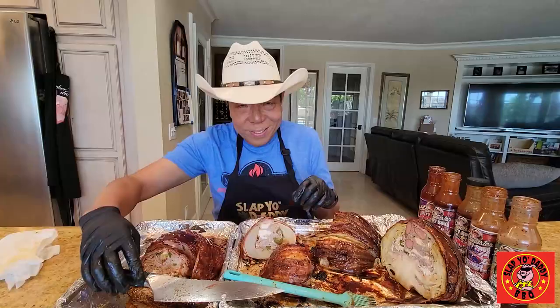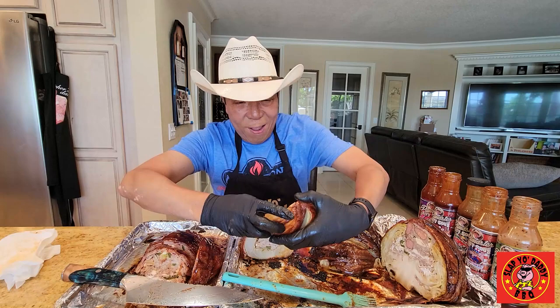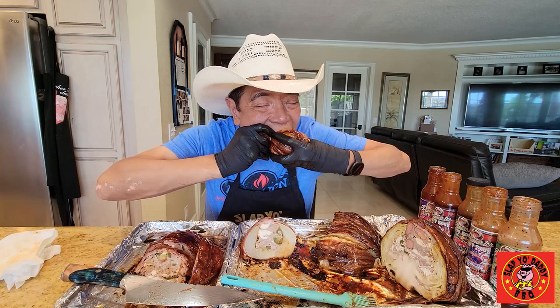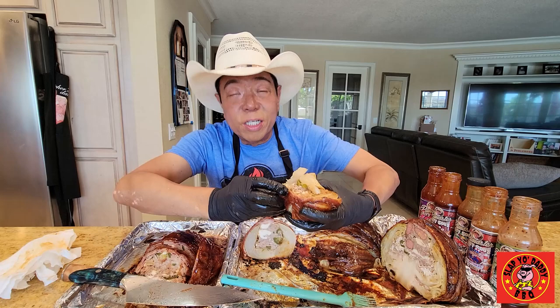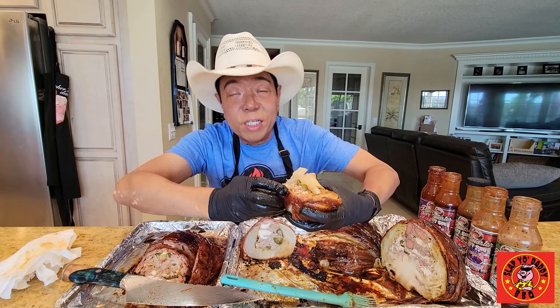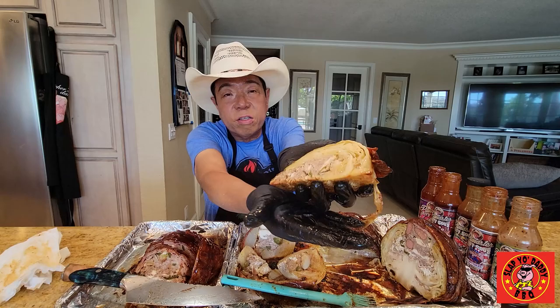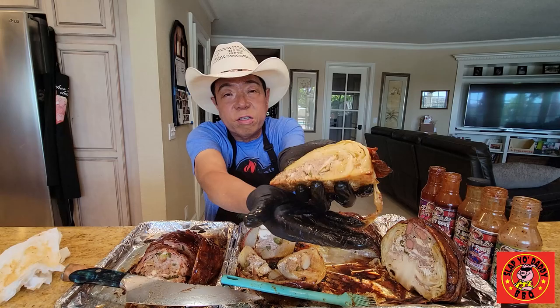Now for the best part, folks — look at how beautiful this thing looks, absolutely gorgeous. Not sure how I'm gonna eat this but let's give it a shot. Wow — you've got onions, sausage, jalapeño, cheese, all the wonderful goodness of the Jimmy Dean style sausage. The onion is just so sweet and caramelized since it's been cooking in the pit between about 90 minutes to two hours. Let's try now for the carrot — layers of flavor with the sausage, cheese, all the goodness right here.